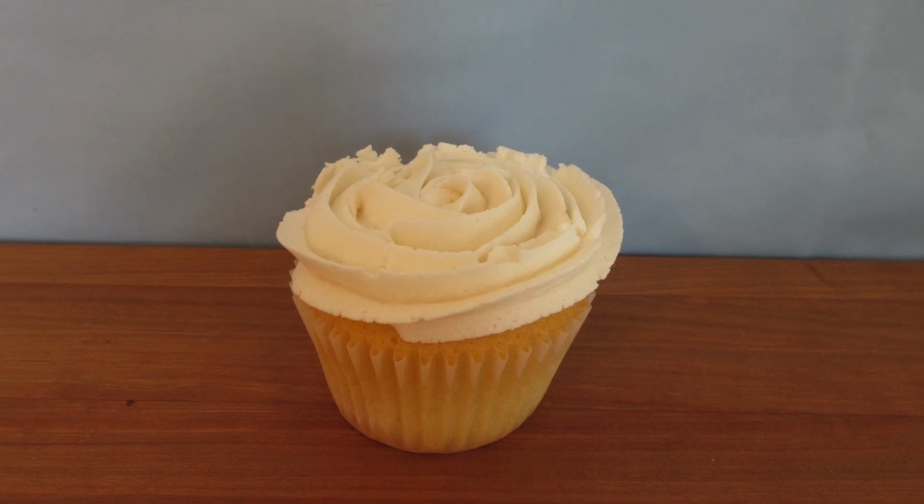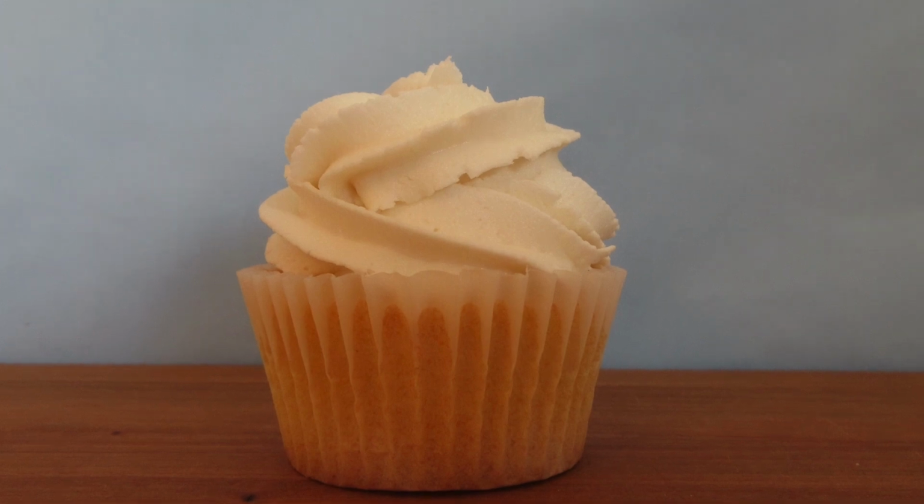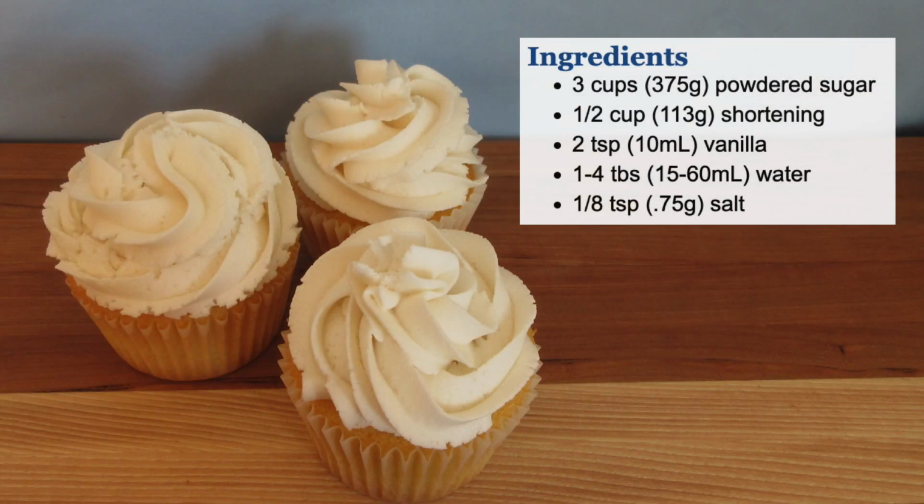Today you're going to learn how to make classic white frosting. This is the frosting used on cakes in grocery stores and delis across the country. You'll also find it in many bakeries.